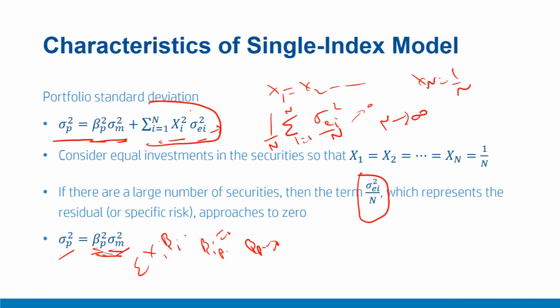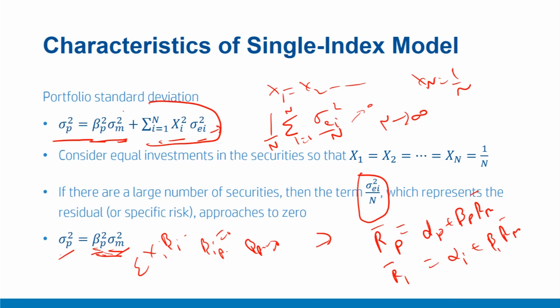To summarize, in this video we discussed the expected return computation and risk computation of the security and portfolios in the presence of single index model. We found that the expression for expected return is quite similar to the one with single index model, which is Rp equal to alpha p plus beta p times Rm bar, which is very similar to the one we saw earlier, Ri bar equal to alpha i plus beta i times Rm bar.